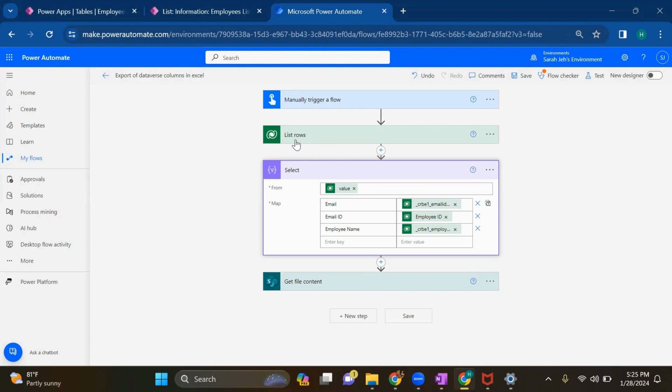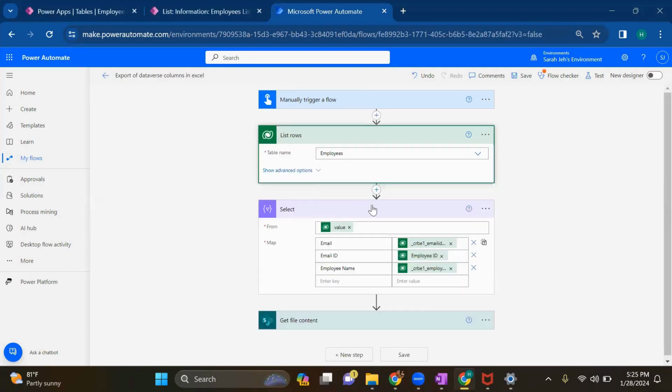That should be in a formatted way, and that formatted value you need to have in your select. In the same way, you need to give item and then the email ID value with the formatted value. And where will you get it? You will get it in the list rows. Once you run this flow, in the run history output, you will get that column. The same you can apply for choice and for lookups.